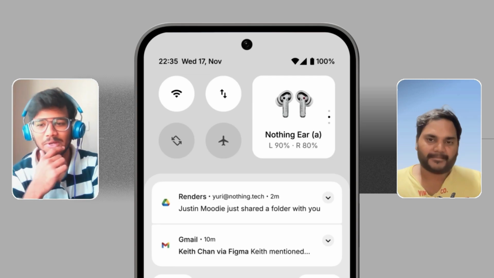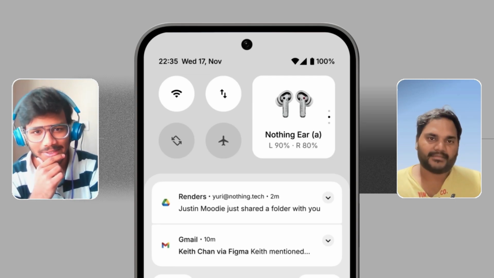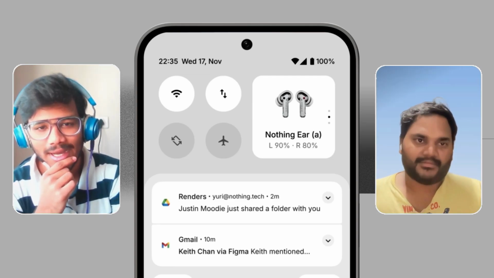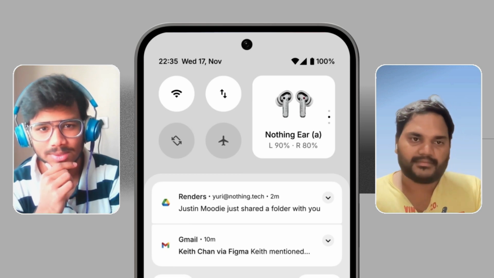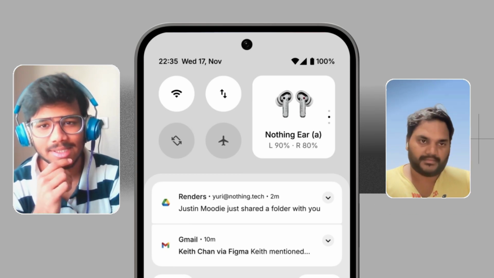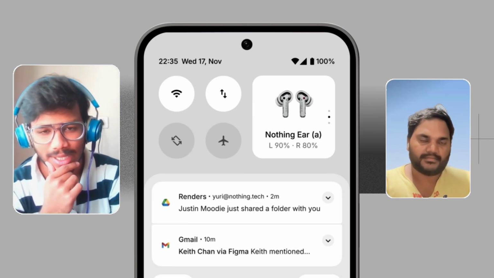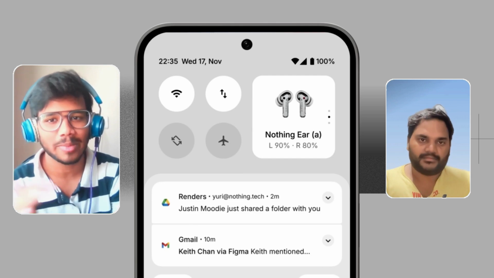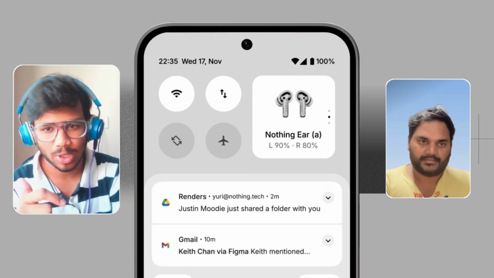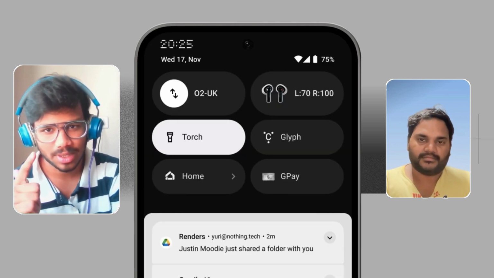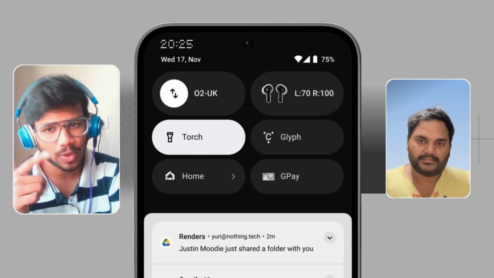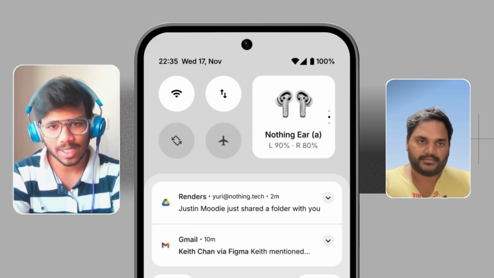That's the part. Moving on to this one, again, simplicity, right? They don't, for example, need to label these icons of the airplane mode, the Wi-Fi, the internet. These are pretty common, unique icons for us now, so they don't have to mention it or write it. So in 2.6, as we can see, the home, GPay, internet, torch, they didn't have to write torch or home, but they have, because that was their design system.